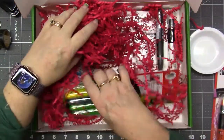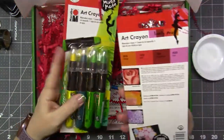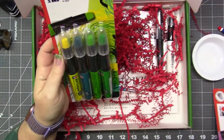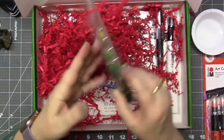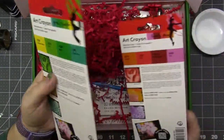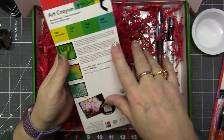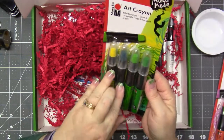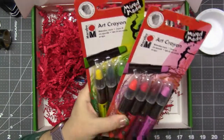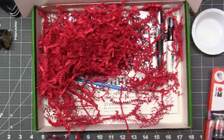Whoa. So we have some pinks there. These are pinkish colors. So we've got orange, chili, pomegranate, and pink. And then we have these, I would call them, what are they calling them? Green Jungle, and this one was called Lovely Red, and so this is Sunshine Yellow, Kiwi Apple, and Aqua Green. So that's nice colors. So we've got at least the primary colors here, right? We've got a red, a blue, and a yellow, so we can make pretty much any color we want with those. This is going to be so much fun to play with these.